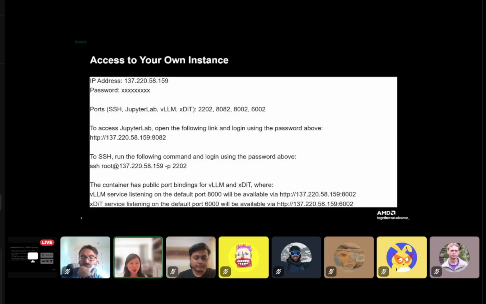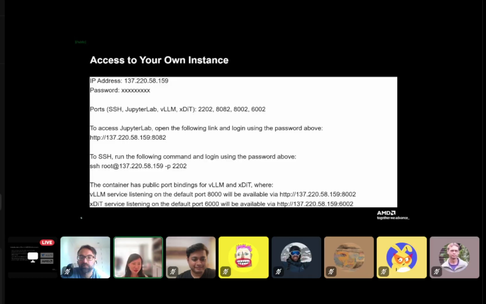So the doc would include the information listed on this slide. There will be the IP address to the instance, and there will be a password. So keep the password confidential, because each of you would have a different one. I just hide mine, just in case anybody will steal my resource.